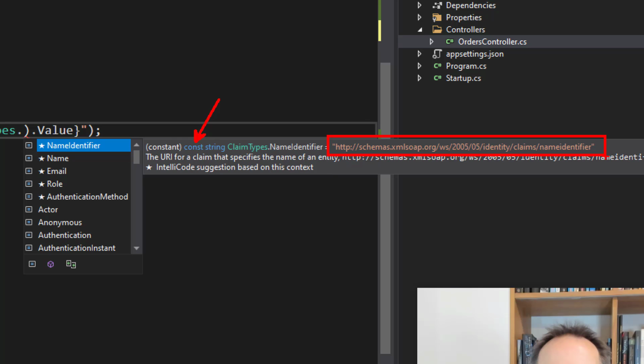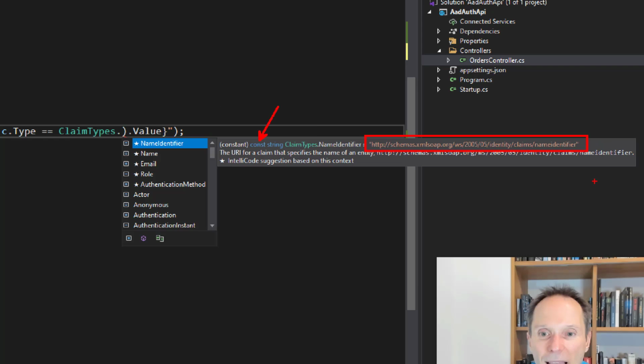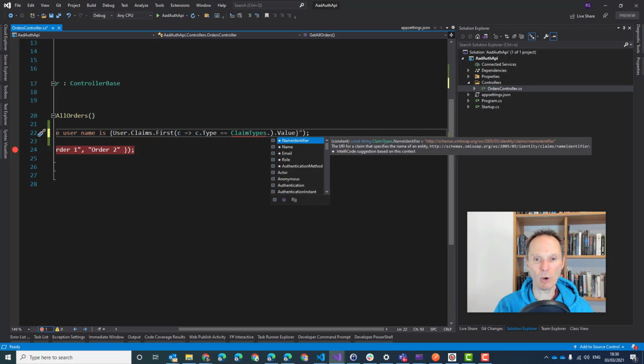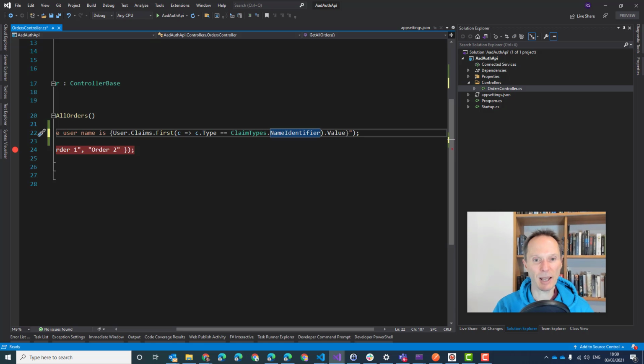But you see, this is exactly that long magic string. You don't need to remember it. All you need to remember is that there are constants in claim types. So just select name identifier, and that's exactly the same as we had before. Now we will again see the username. These claim types are generic claims. Claims which are not only used by Microsoft, but which follow a certain standard. Nearly everybody provides them. Google provides them, GitHub provides them, and so on.